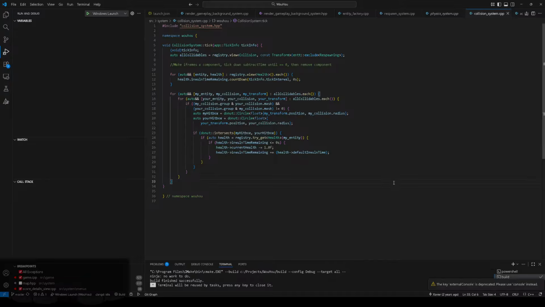I wrote this. This is just being used right now for, I think, colliding with bullets. So I need to write something like this for colliding with walls. I'm just having a look to see what our notes said. I can't quite find it.